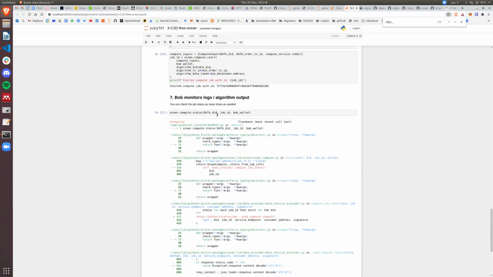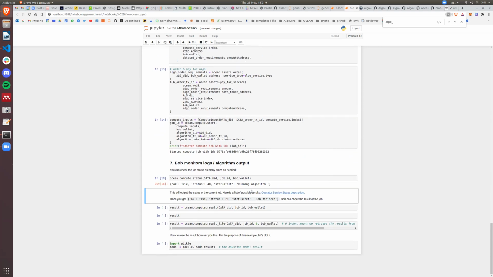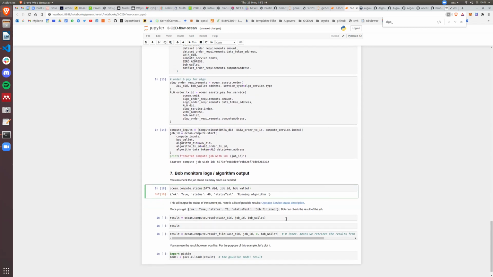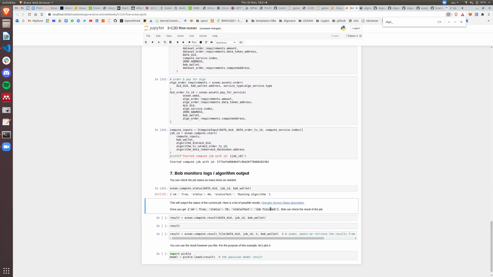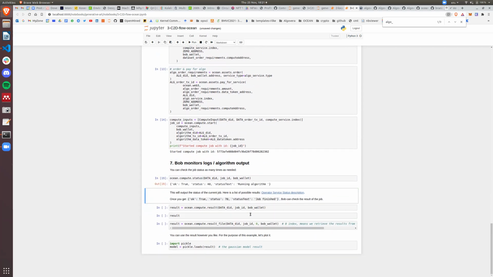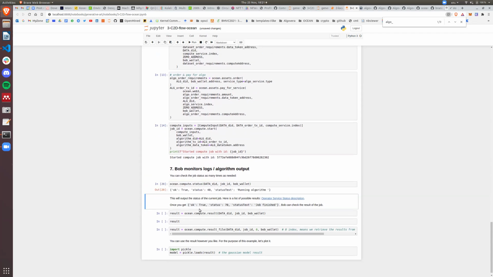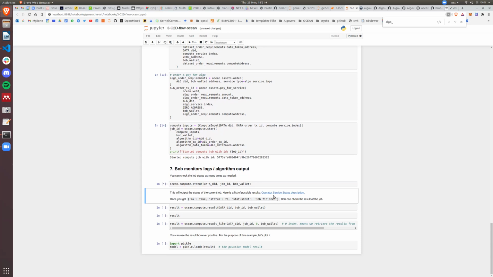This happens sometimes too. Don't worry about it. So now it's running the algorithm. And then at some point, it's basically going to say job finished. And actually, that's as far as I got. I couldn't get the result to work. I'll show you what happens in a second. I actually contacted the dev team about this.